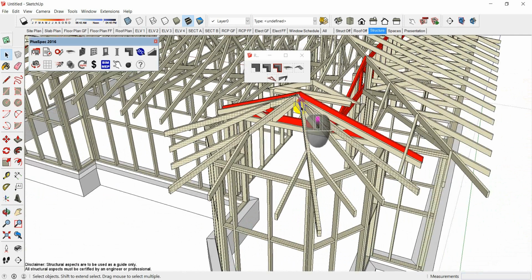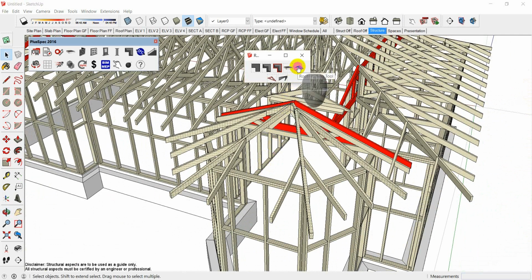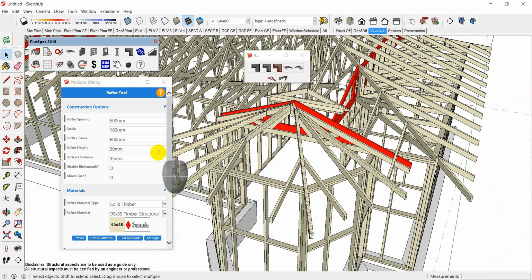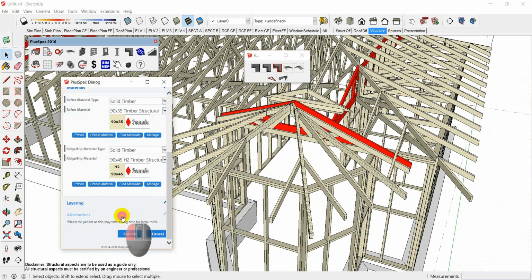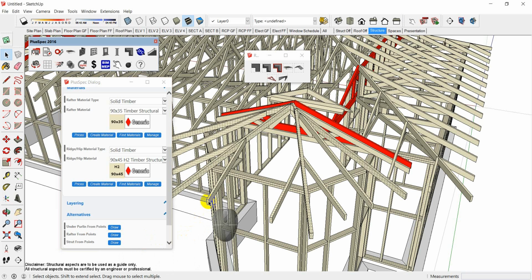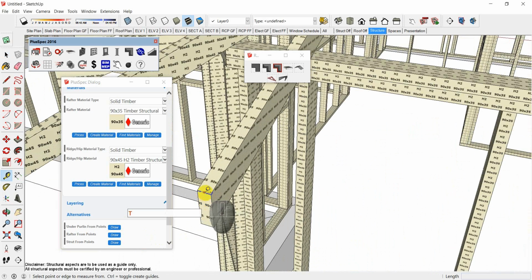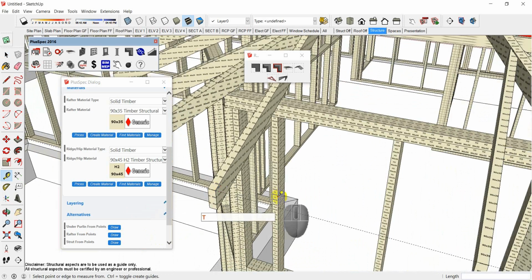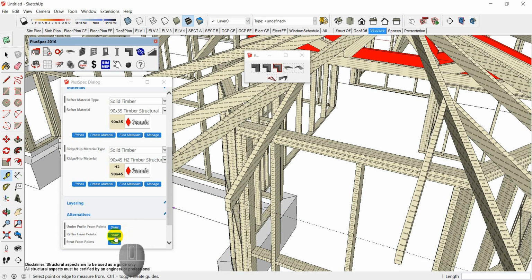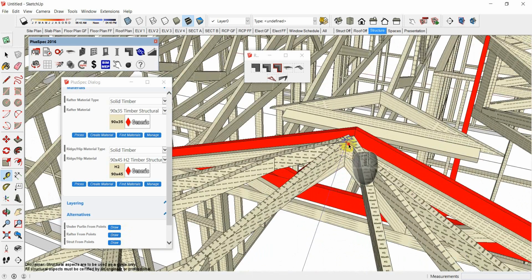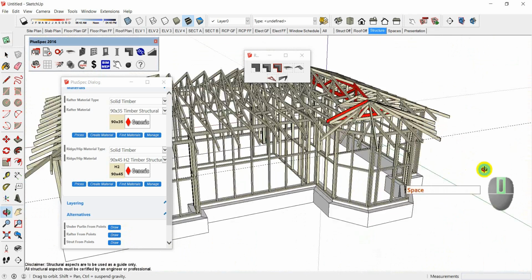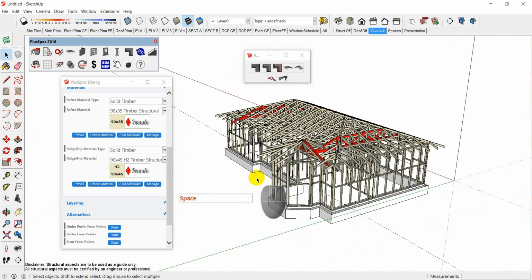If I need to put in another, looks like I'm missing a rafter in there, I can just go back and put in one rafter by itself. So inside of this tool here, down the bottom, it's got alternatives and rafter from points. Right, you can do them in any angle. I can just say, okay, well, first things first, I don't know what my overhang is here. So I probably need to put like a bit of a string line across so I can measure off it. I use the T for tape measure tool. Rafter from points. Right, draw from here up to here. There's my extra rafter, and it's giving me long point to short point measurement in the takeoff. So just to show you what I mean there.